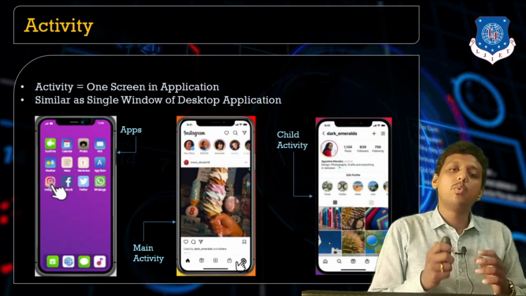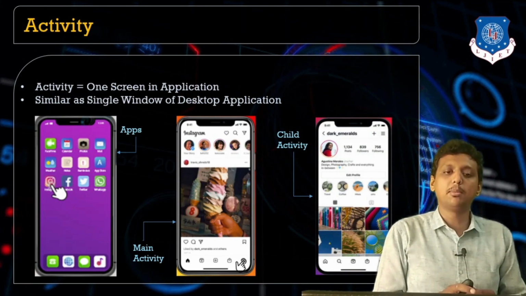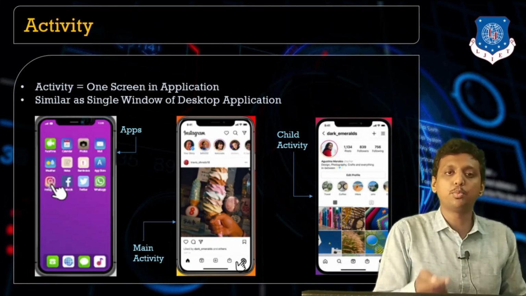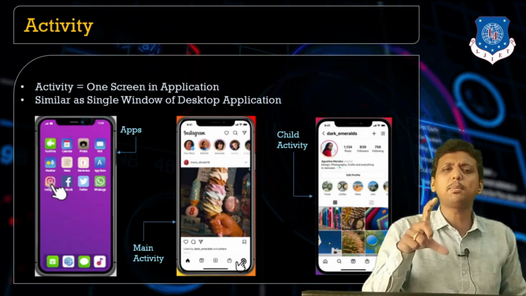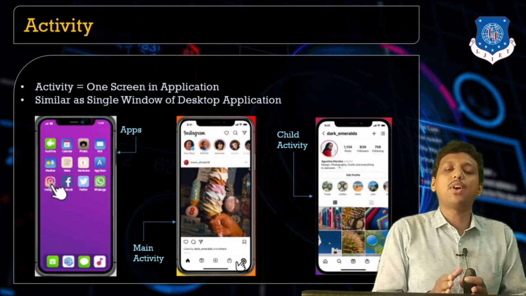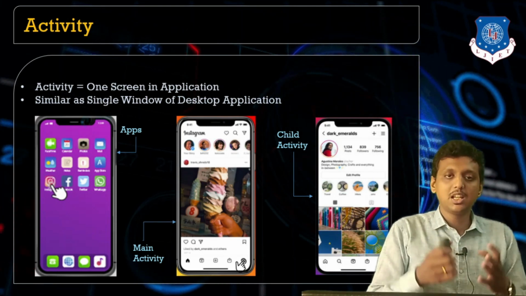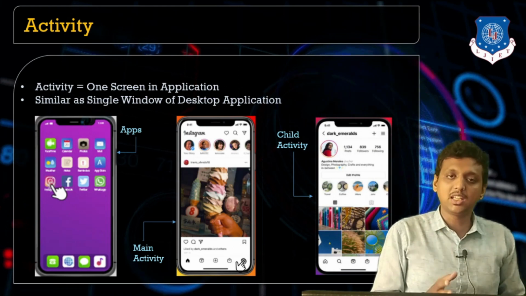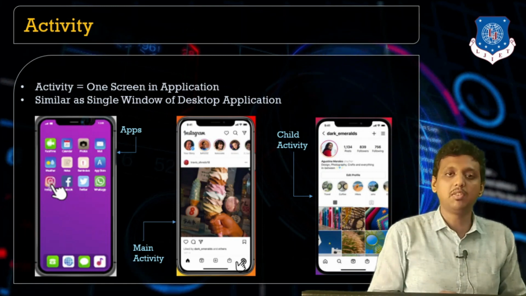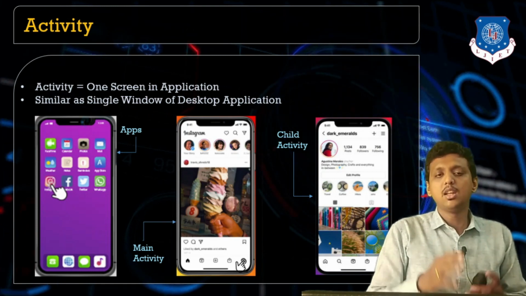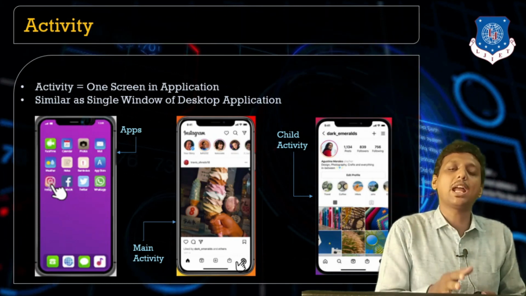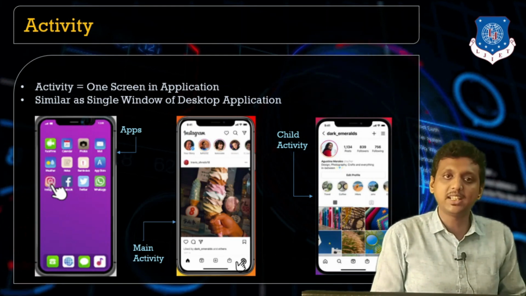Now when you click on the profile icon given below, you can see the number of posts that you have posted on your Instagram profile. That particular screen is known as the child activity. So here we can identify what we mean by activities. The basic screen is known as the main activity. When we navigate in the application from one screen to another screen, it is known as the child activity of the particular main activity. Students, why do we call it a child activity? Because whenever we click on the back button, we get back to its original parent activity.